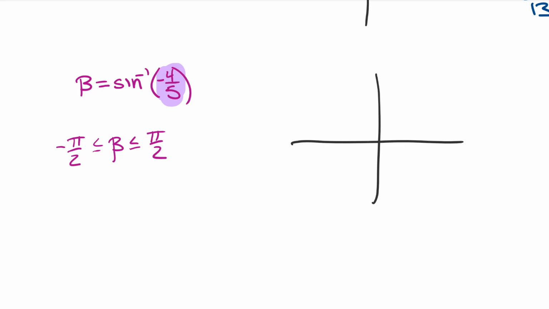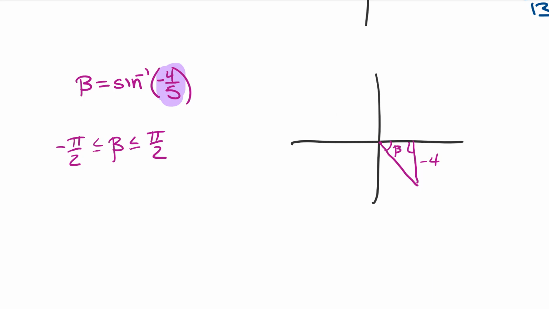So let's draw our triangle in the fourth quadrant. Coming out of here, we're saying that this is beta. All right, so our opposite is -4, and that makes sense. It's down here. If you were to accidentally draw your triangle over here and put -4 up there, wouldn't that seem wrong, up in the positive y values? It helps you to know. So when you mess up with sine inverse or cosine inverse and put it in the fourth by accident, look at your signs. It'll tell you you're making a mistake.